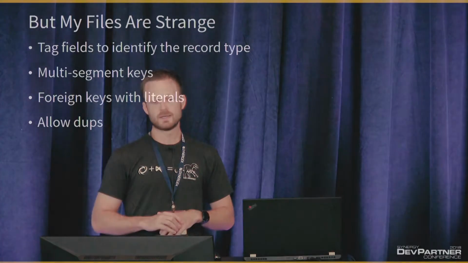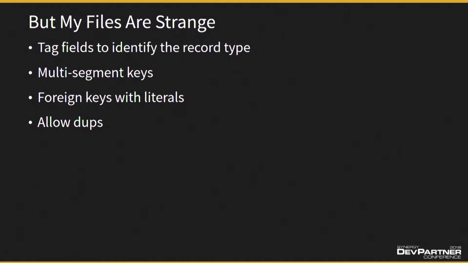There's a lot of support in there for multi-segment keys. They get glommed together and turned into your whole segment, or they get used as a partial segment, just like you would use natively if you were writing this query by hand. And foreign keys with literals are also supported. So we just bolt on that literal. You don't have to deal with it. You're just following a navigation link. And the CodeGen stuff under the hood and the repository takes care of all of that for you.